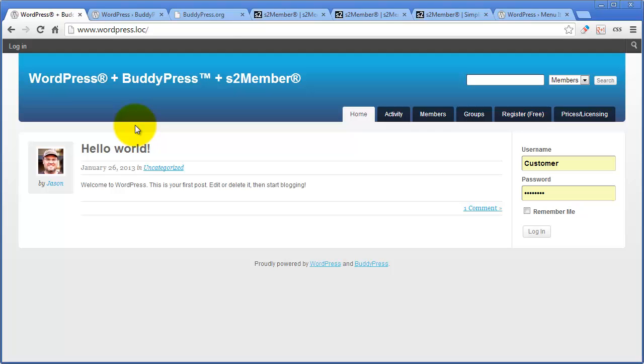For instance, there's no way in a default WordPress BuddyPress installation to control specific areas of the functionality, where you're guarding access to those areas, and certainly no way to charge for them. That's where s2Member Pro can come in and fill that gap, and you have the potential to make a lot of money and have a really powerful, very community-oriented website.